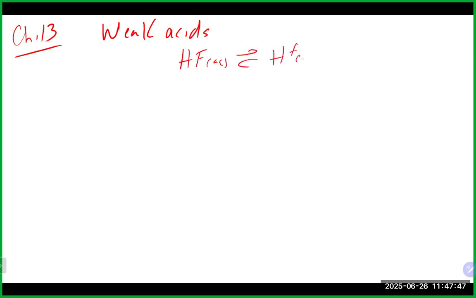Continue on here. We are chapter 13, maybe. So last time, the majority of what we talked about was weak acids. And remember, weak acids, because they're basically weak electrolytes, will set up an equilibrium. And because they're able to do that, we could, of course, have an equilibrium constant associated with them. And that is just like a normal equilibrium constant.